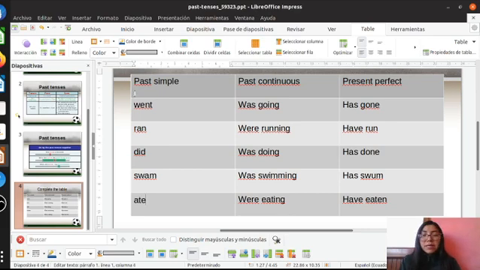So pay attention here. In order to use the past simple form, you are going to use the verbs in past simple. In order to create the past continuous, you are going to use the verb in the base form with ing. Para crear el pasado continuo vamos a utilizar el verbo en su forma base añadiéndole ing. ¿Y cómo creo el present perfect? Using the verb in the past participle form, usando el verbo en su forma de pasado participio. So here you have to keep in mind the verb list. Aquí lo único que usted se tiene que dar cuenta y estudiar y memorizar es la lista de verbos, que nos va a ayudar para formular nuestras oraciones in past simple, past continuous, in present perfect.